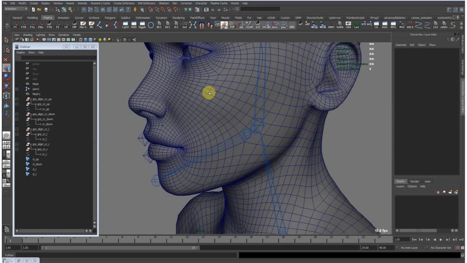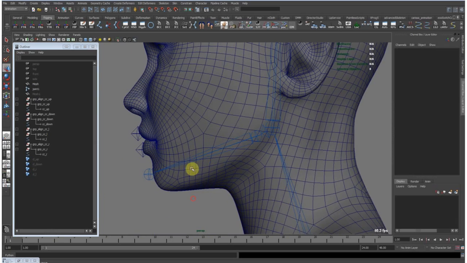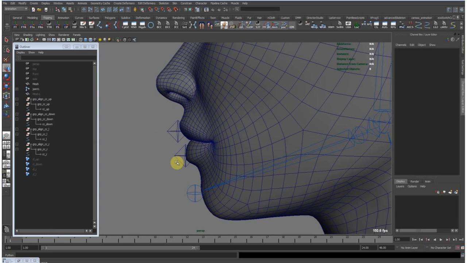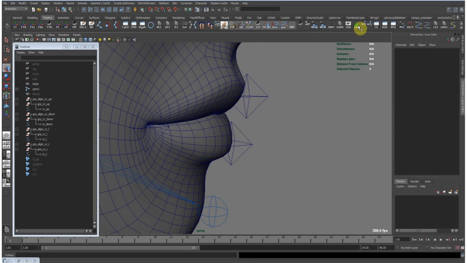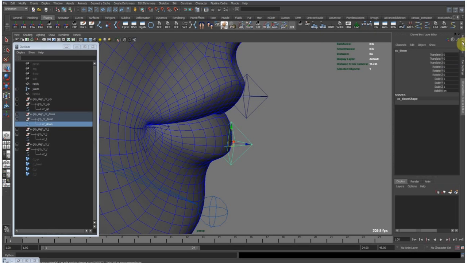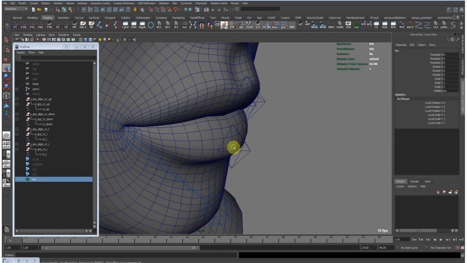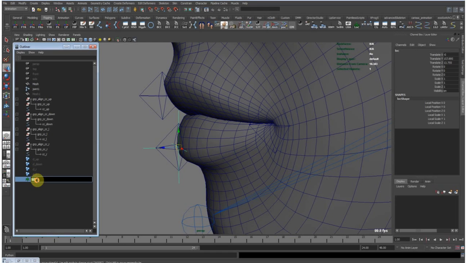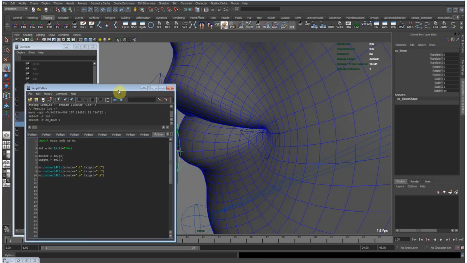So what we need to do is overcome a little space difference that may occur. What we will do is create two locators, one in world space, one in local space, which in this example is the same space because I didn't align them. So create a locator, move it here. This is, actually, let me write more script for this.